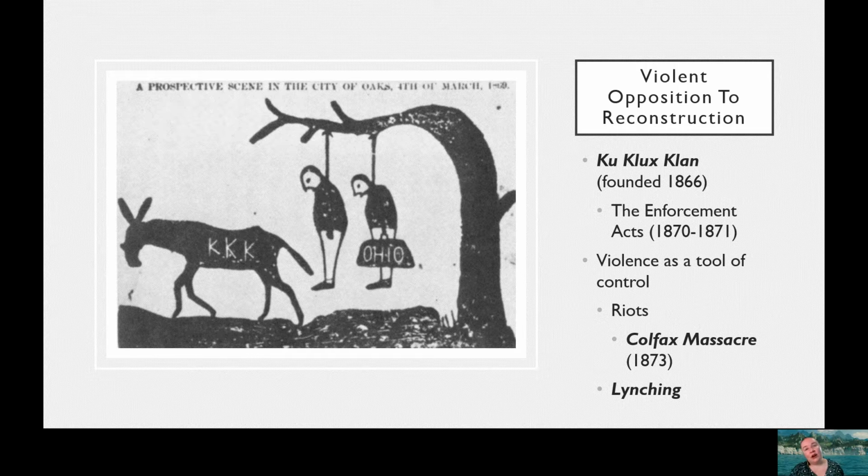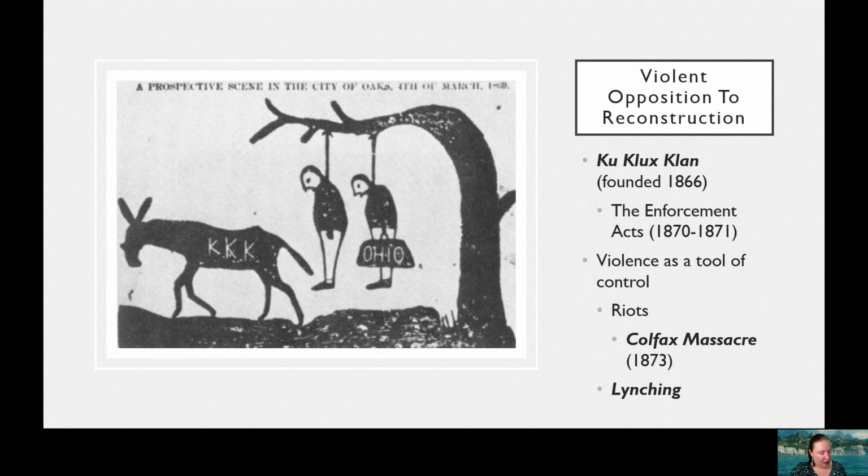So riots are, again, vigilante actions against an entire community, usually minorities. While we're talking specifically about African Americans in the context of the Reconstruction South, we also see riots targeting Asian Americans and Latinos in the American West and Southwest during the same time period. So again, these are actions carried out by vigilante white mobs against minority communities.